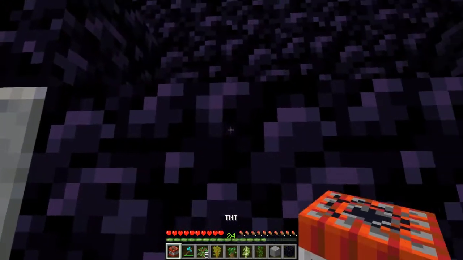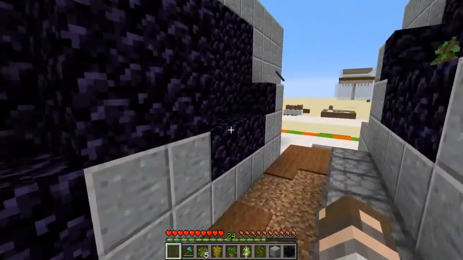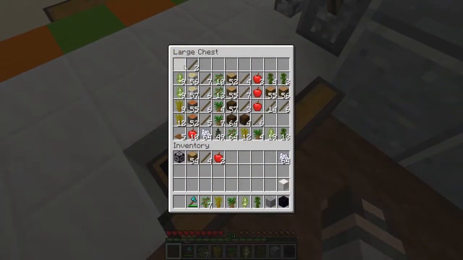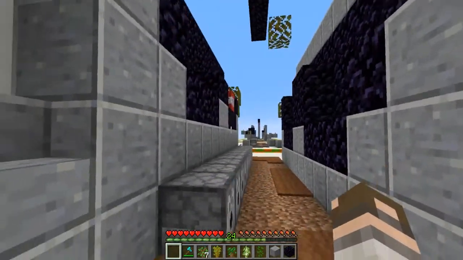So we'll come back up here. We'll place all of our TNT in those 4 spots again, collect whatever saplings we can get our hands on, and the hopper will do the rest. So as you can see, it does about a stack every time. And we've still got some saplings to come down. We've still got a couple of saplings up there that we can grab.